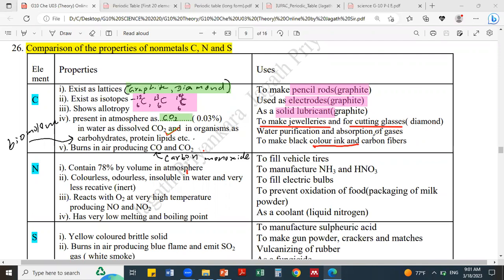Then next one. Before I move to nitrogen, students, I will show you some applications of carbon. You had done this in grade 9 science. I don't know how many of you have done nanotechnology. Carbon is one of the most widely used elements in nanotechnology, nanoscience. Carbon nanotubes, single wall carbon nanotubes, multi-wall carbon nanotubes, then fullerene, they are all carbon. The branch of chemistry of carbon containing compounds is called organic chemistry. Can you remember at the beginning, the first lesson, we discussed organic and inorganic ones. Organic means with carbon. Inorganic means without carbon.